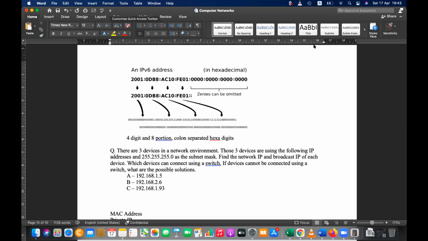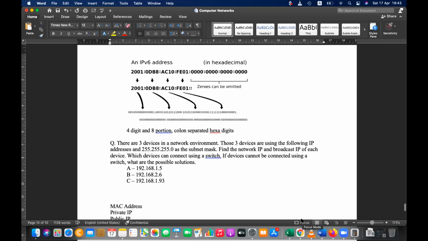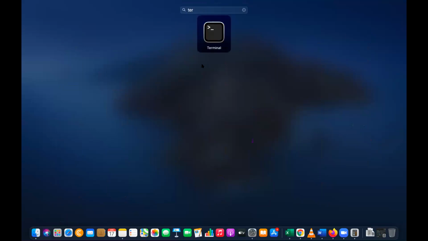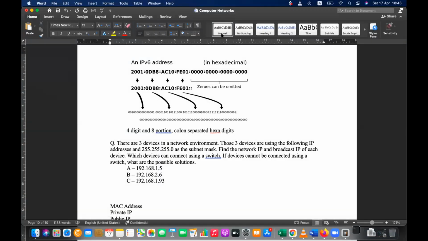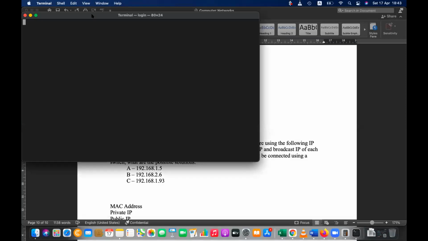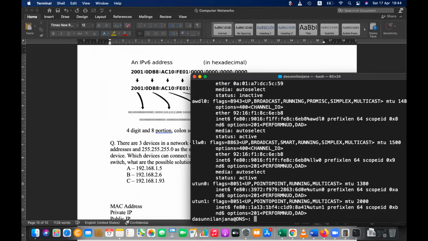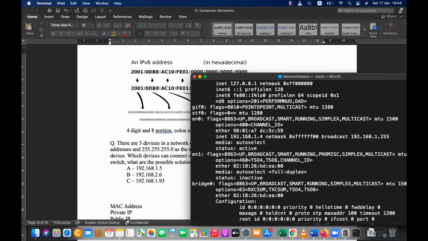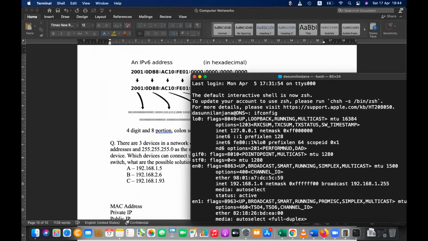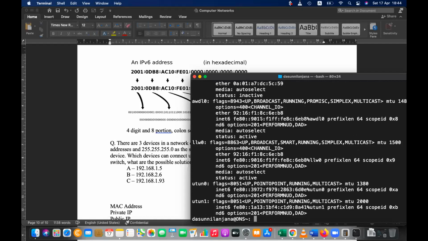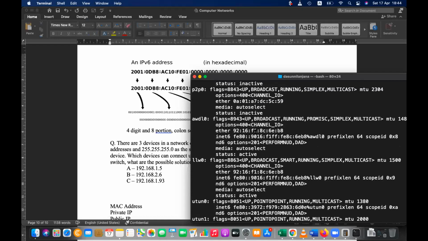Okay, right. It's like this. So I think you saw the three properties. When you check the IP address here, I'm also checking my one in the terminal. Similar to the Windows command prompt, Mac has a terminal and Linux also has the same thing. I'm going to type ifconfig instead of ipconfig and it shows me the results of this command. So you can see, okay, this is the IP address that I got. That one.